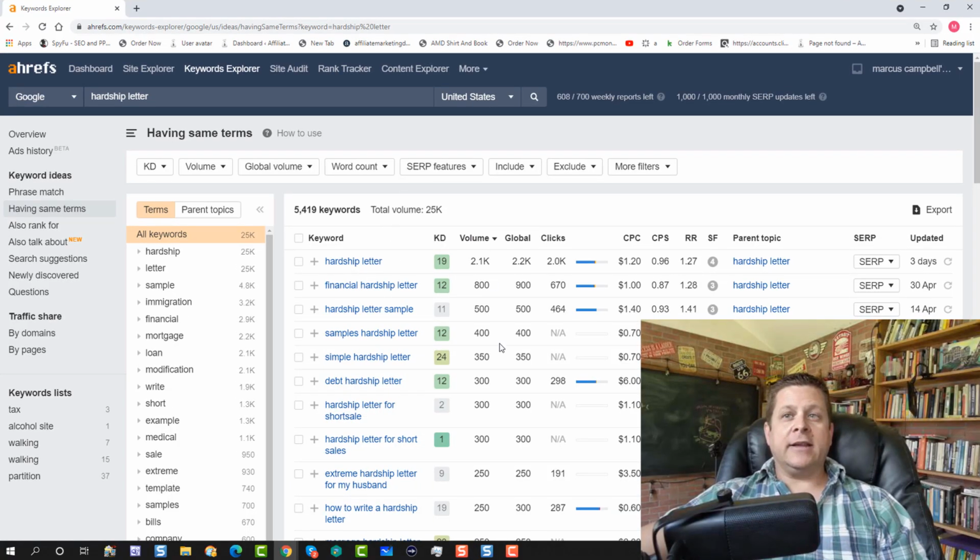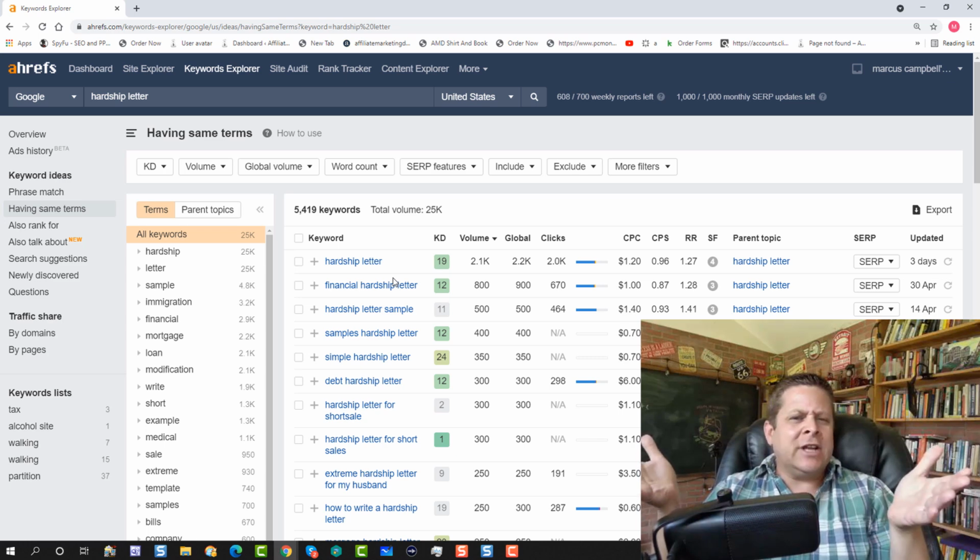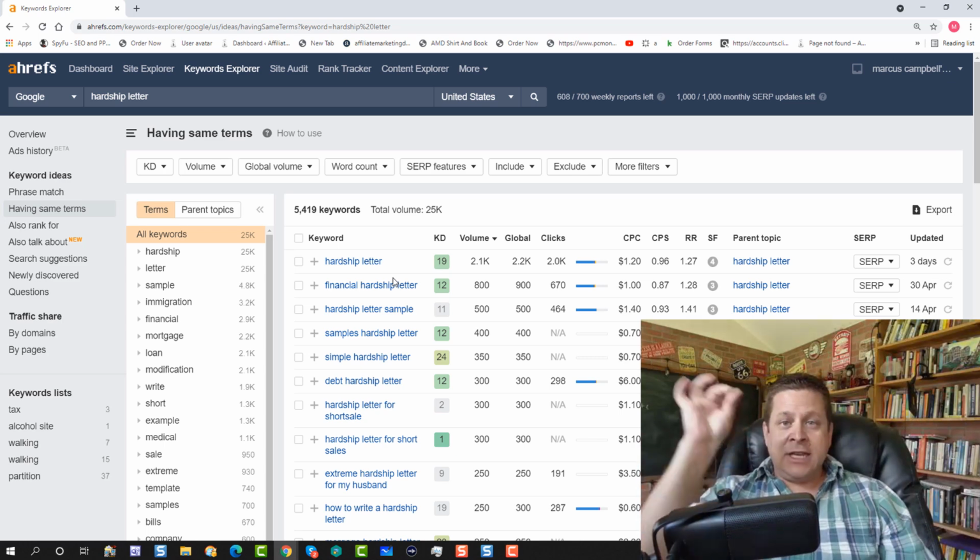Hardship letters, where you got lots of people searching for this and very little competition, we can actually take a look at this and say, okay, someone looking up hardship letter ultimately wants to get out of their financial difficulty, and so they're looking to write a hardship letter. Now, at first glance, you would say, well, hardship letter, Marcus, there's no advertisers, there's not a lot of money here. What am I going to do? Well, what you need to do is you need to think a step above. You need to think farther.